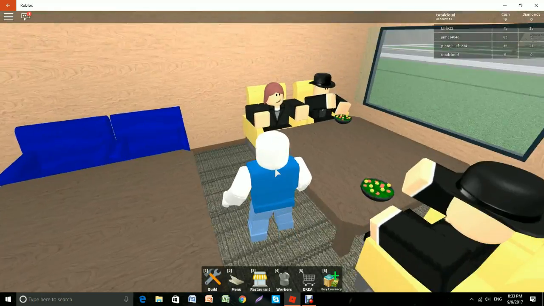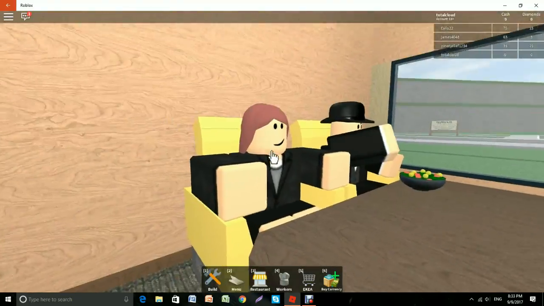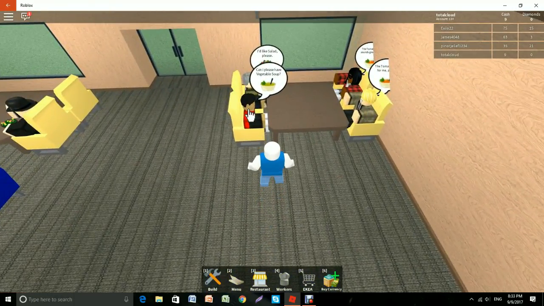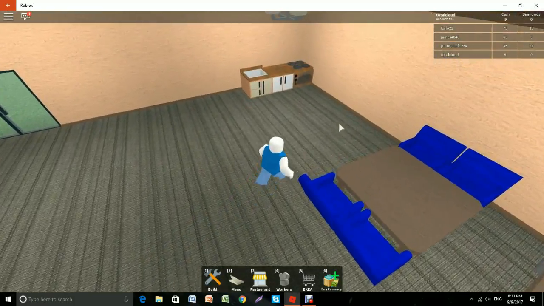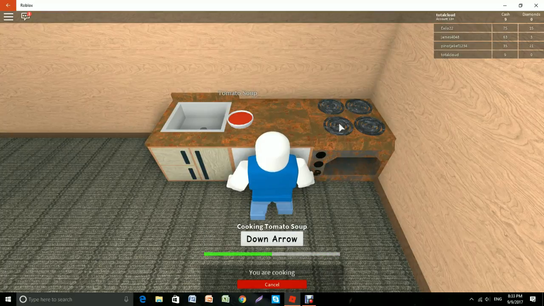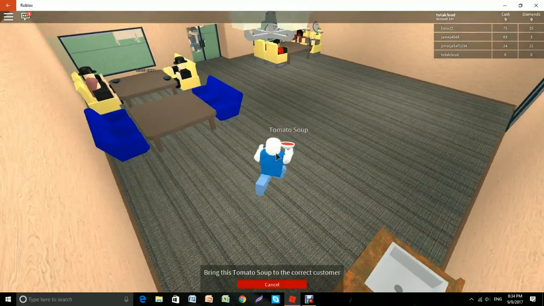Oh, you're not ordering anything? Why not ordering anything? Order something. I want money. Okay, anyway. Oh, vegetable soup, salad, tomato soup, tomato soup. All right. Big order, but cash as well. Spacebar, right, down, up. Right, up. I wonder what else you can do in this game, because all I know so far is just IKEA.